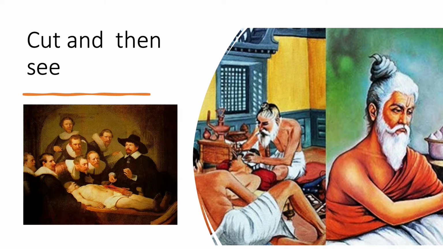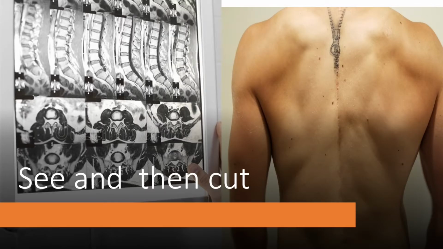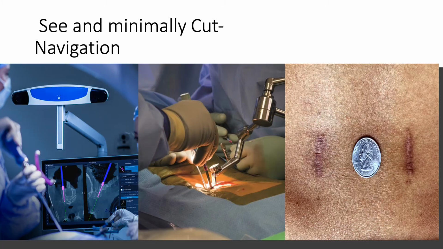Surgery has come a long way from the ancient times when the surgeon had to cut open and then actually see the pathology, what was inside. These days, we have the luxury of advanced imaging like the MRI scan to see the pathology inside the spine and the spinal cord, and then go on to plan the surgery as well as do the surgery. But the surgical field visualization was still limited inside the operating theatre. Hence, the wound used to be bigger, and so was the scar.